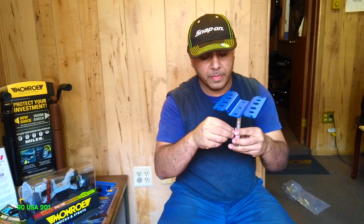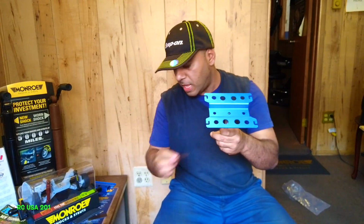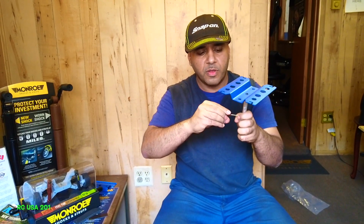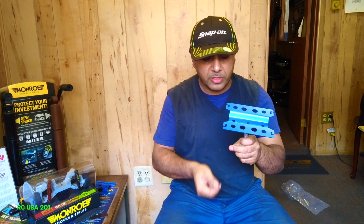They go in here, right to the side. They're very tiny, all right? You can always use these to lock up the lift wherever you want it to just stand, so you don't want it to move. But I'm gonna put this in and I'm not gonna tighten it because I do need this little guy to move around.